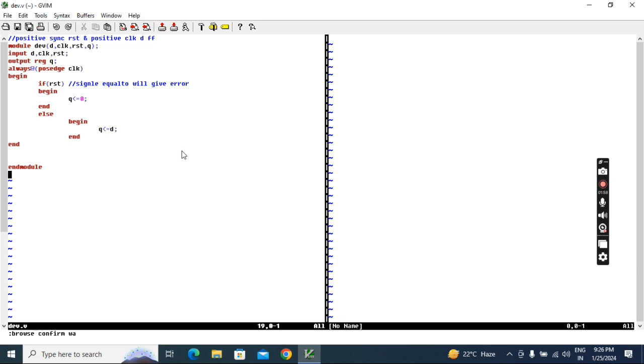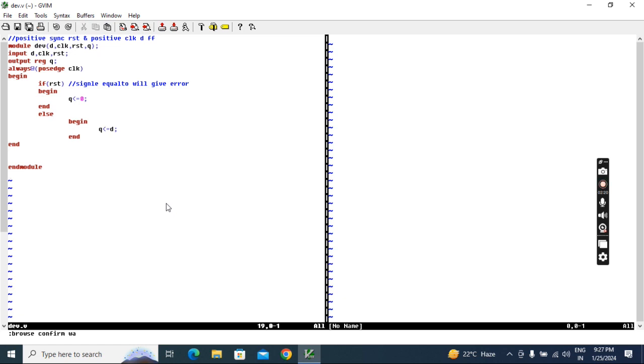Control C for copy, but Control V won't work in this GVim. You have to click on this button to paste the code. If you want to copy the code in GVim, this button will be highlighted, and you can click it. If you want to cut, this one. Okay, right.